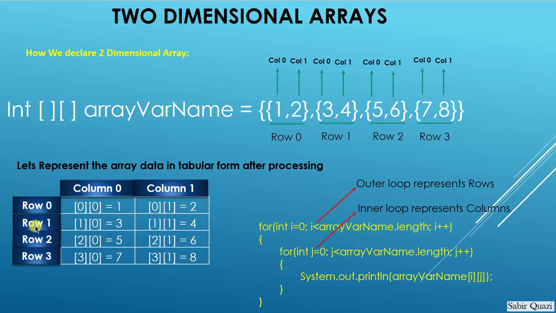Now see row number 1. This block represents row number 1 and column number 0, which has the value 3. Then in row number 1, column number 1 represents the value 4. So on, we have created one table. After processing this two-dimensional array, we get these values. I hope you have got at least something from this theoretical session. This way we have seen theoretically how arrays work.